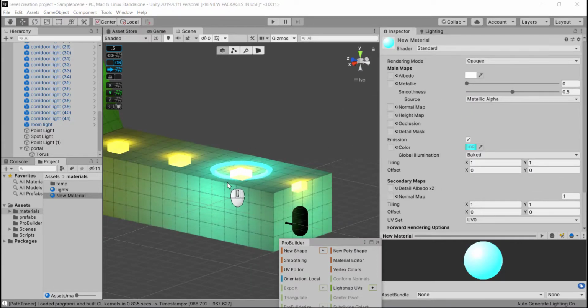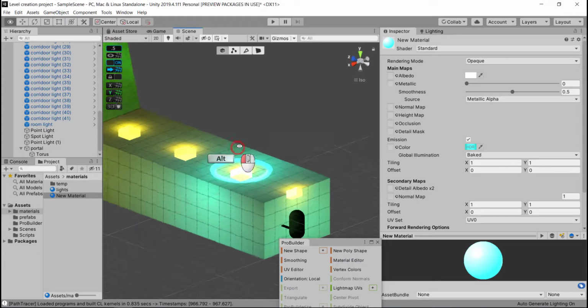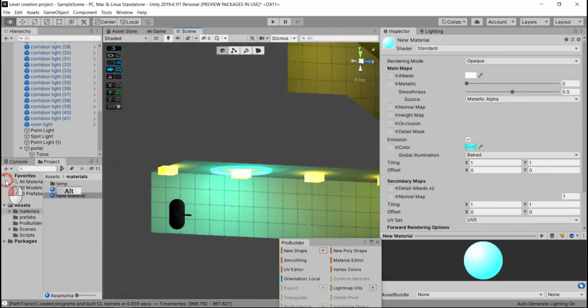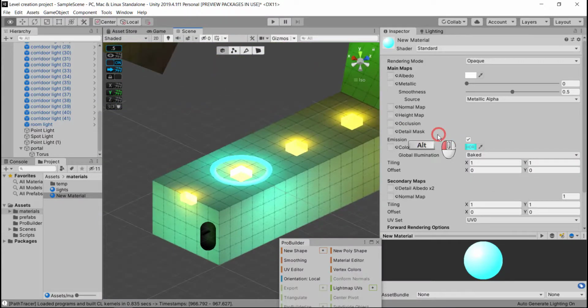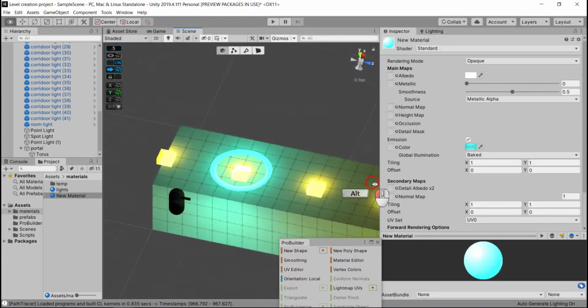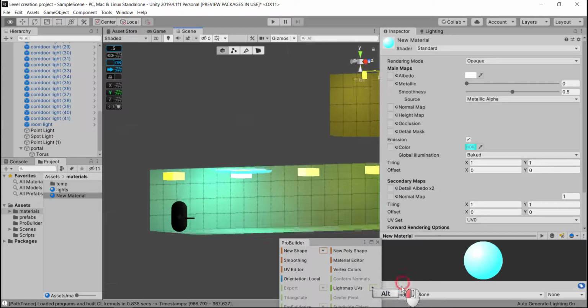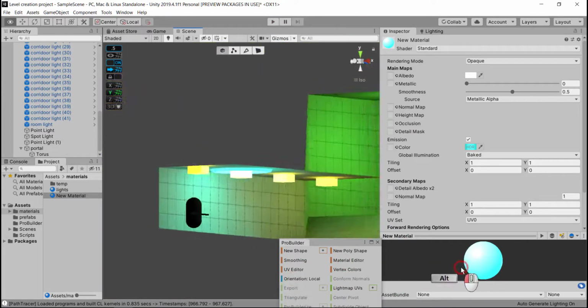Okay, my baking process completed, and now you can actually notice the color mixing with our yellow lights in this level.